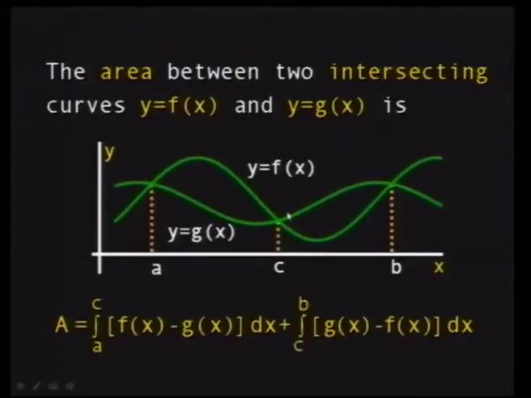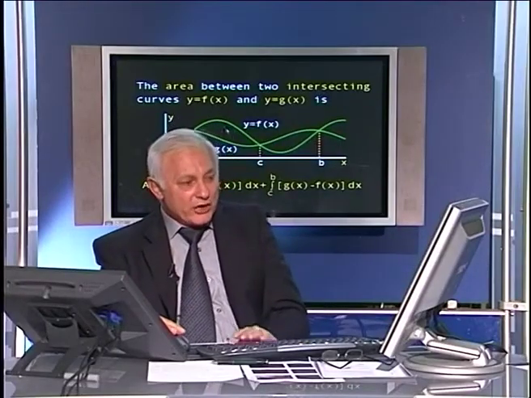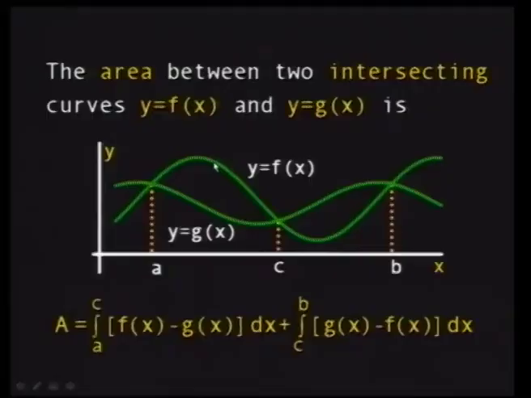Now, if you have an area between two intersecting graphs, as we said before, the integral could be positive or negative, but the area is always positive. So if you wish to calculate the integral, you can just carry out the integral of f of x minus g of x if you have two curves. But if you are interested in area, here you find out that f is greater than g, while here g is greater than f.